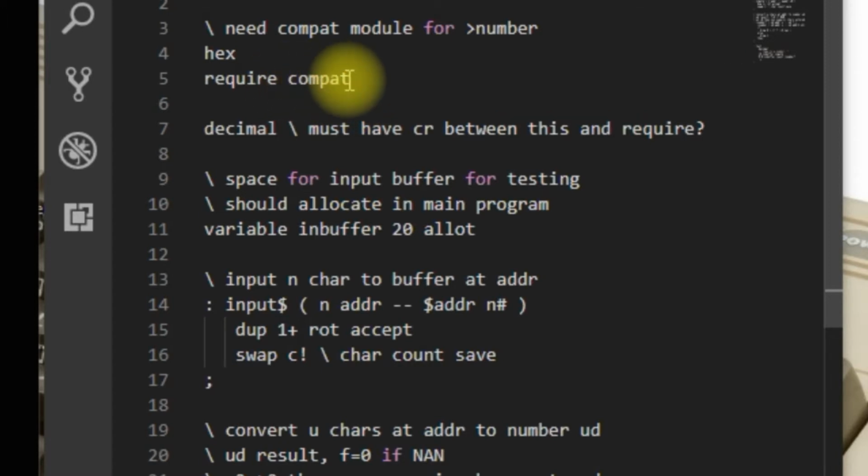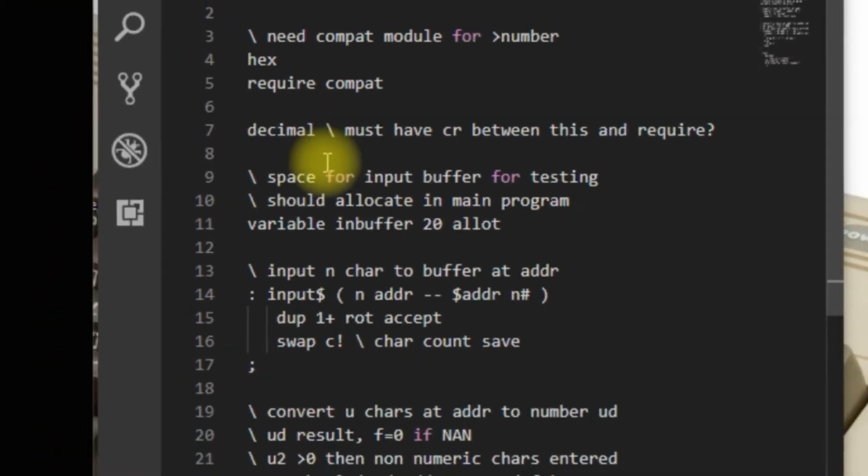What we need out of the compat module here is this word, IntoNumber, which converts a string into a number, or it tries. It'll give up if it hits a non-numeric character. And then we switch back to decimal. One little thing I noticed with DurexForth is if I have this decimal right up under any require statement, it doesn't work right. It likes to have a carriage return there for some reason.